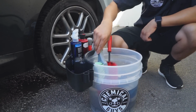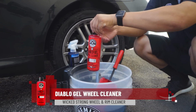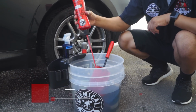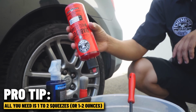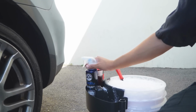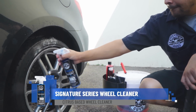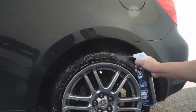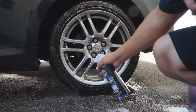And then the first product that we're gonna pour into our bucket is gonna be our Diablo Wheel Gel. Now, Diablo is a great pH balanced wheel cleaner gel that emulsifies all kinds of dirt, grime, and brake dust sitting on the surface. That way you have a much safer clean. Now, seeing that these wheels are super dirty, I am also gonna be pairing it with our Signature Series wheel cleaner, which is a citrus-based wheel cleaner and degreaser that's gonna work out great for really getting into the barrel and getting all that grime off the wheel finish itself, and the tires and undercarriage as well.